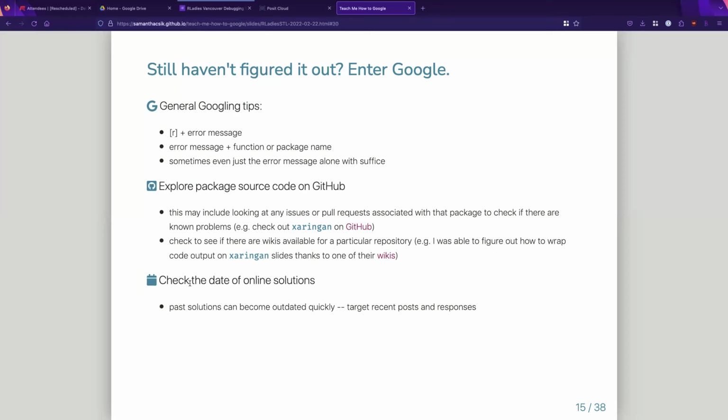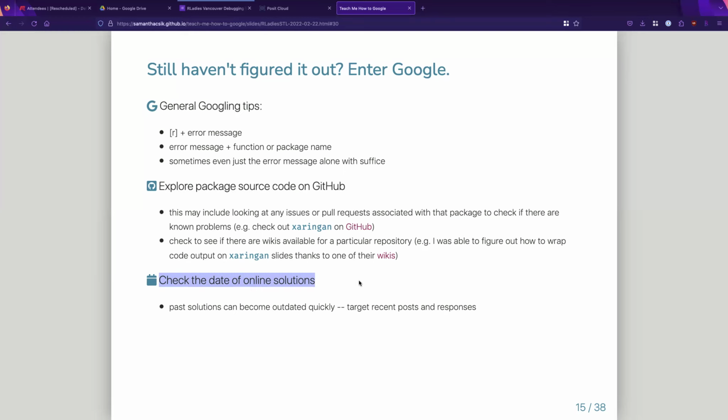Yes. And then also, a critical thing is to check the date of the online solution. Sometimes you find a solution, but it's not working for you quite right, but it might be 7 years out of date. Things in R can move very quickly, and things can be different depending on version. So do take a look at the date.